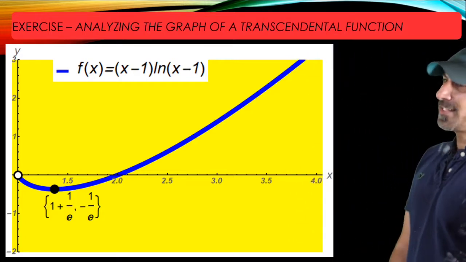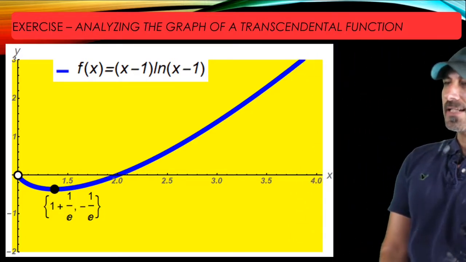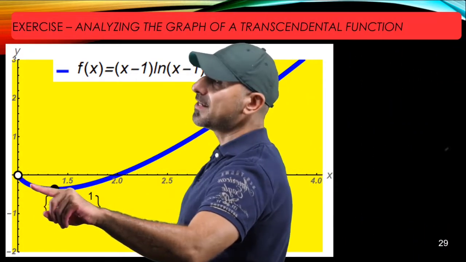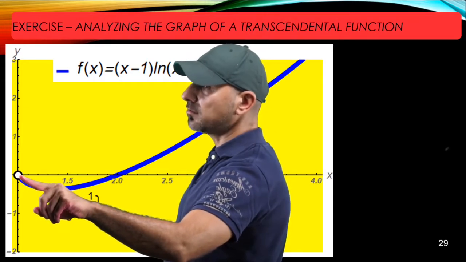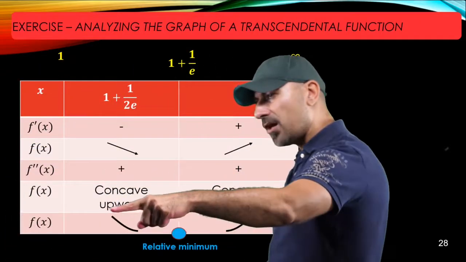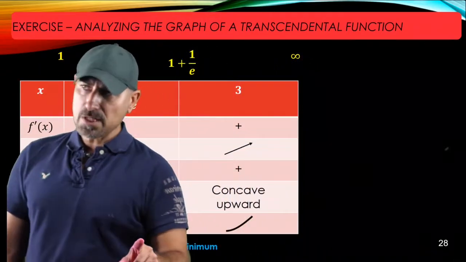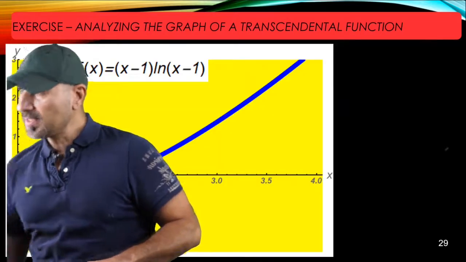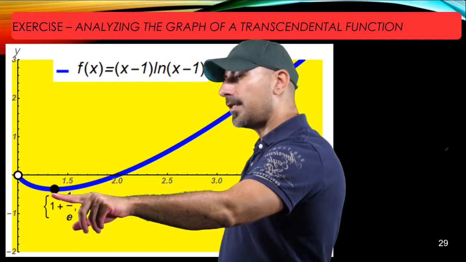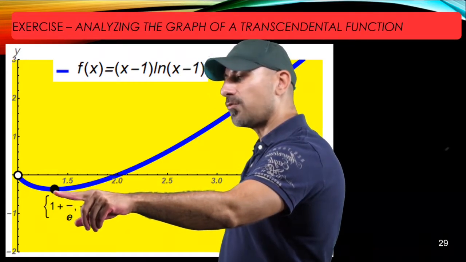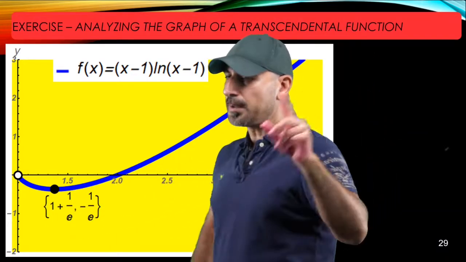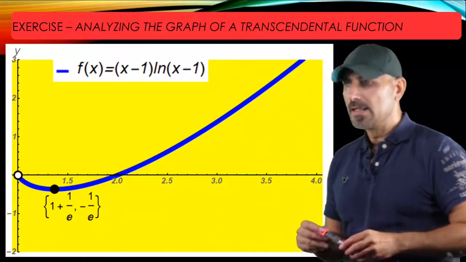And here we go. So here's the graph of (x minus 1) ln(x minus 1). As you see, 0 is not in the domain, so I put a hole here. But we know that the limit approaches 0, okay? So the behavior of the function here is concave upward but decreasing. And I should have a minimum at the point 1 plus 1 over e. Here we go. I have a relative minimum value at this point. And then the behavior of the function is concave up and increasing here. So as you see, it's increasing all the way, but there's no slanted or vertical asymptote.